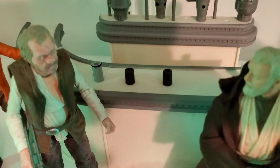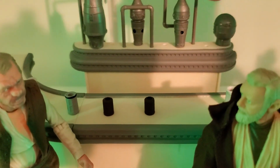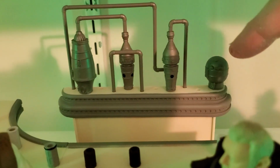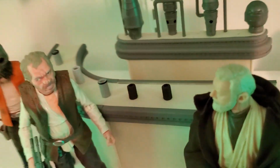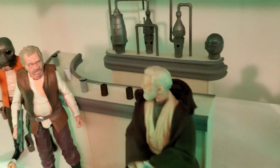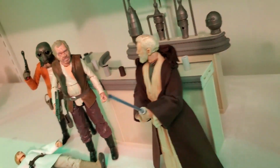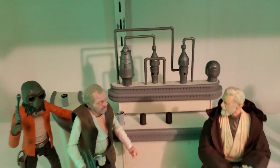And since I'm here, because I have not done a video on the bar, so the back bar piece, all this back here is filled with holes all across the top, so you can arrange the drink dispensers however you want. It's very nice, and this is just how I have it. And then the bar, I put Bib's cups all across the bar, you know, the 3 cups that came with Bib Fortuna. Yeah, so they're just there for now. So the end of the bar right there, you see those little holes. On the other end, there's little tabs that will snap in, so if they ever re-release the rest of the bar, you know, you can join it together. But yeah, that's what that looks like.